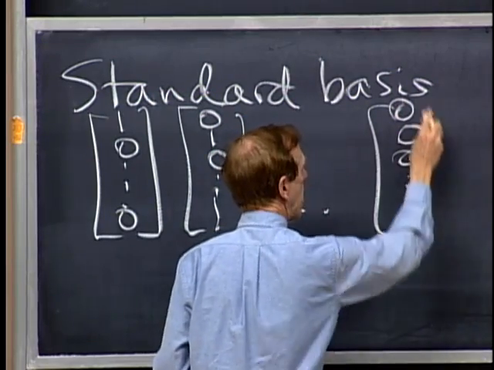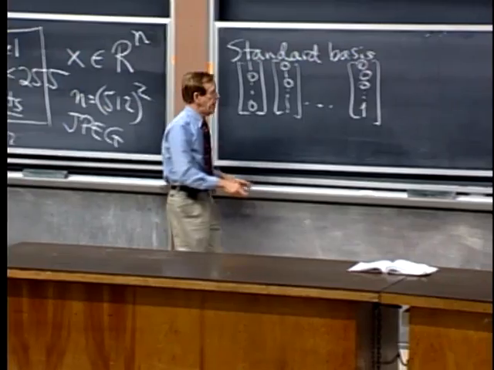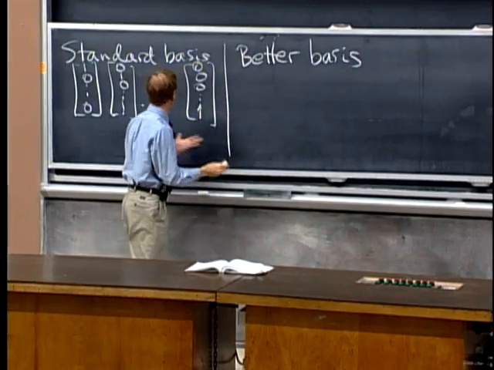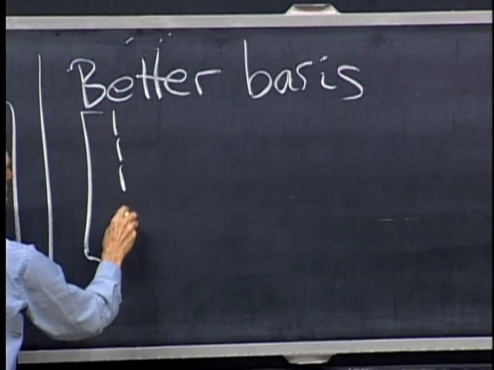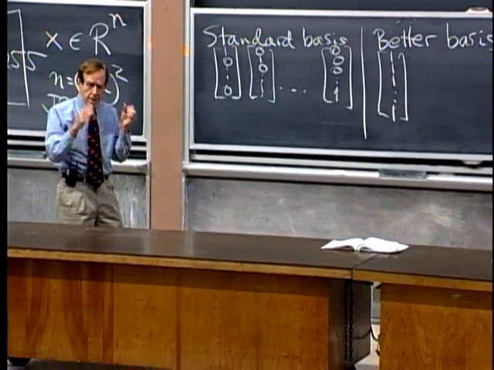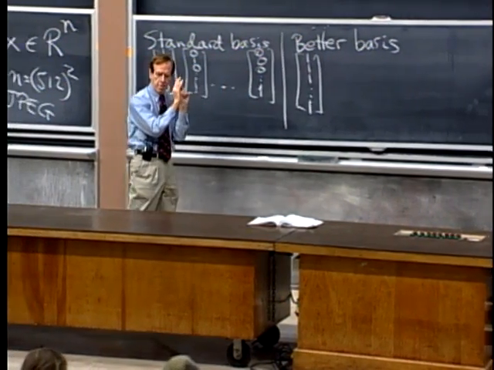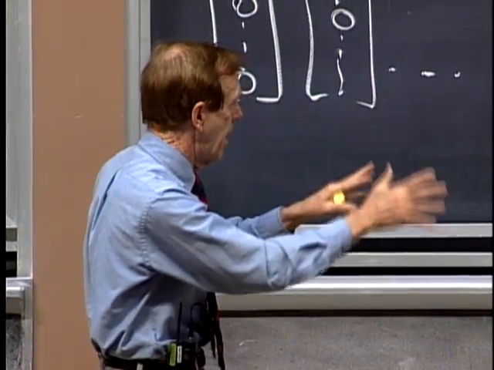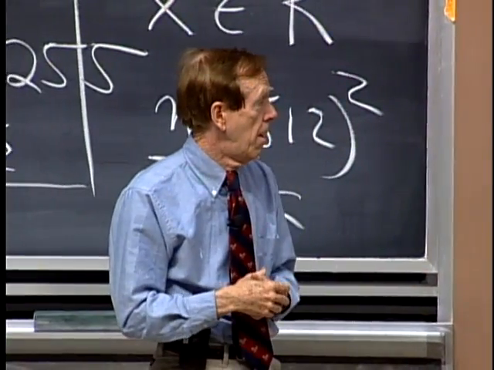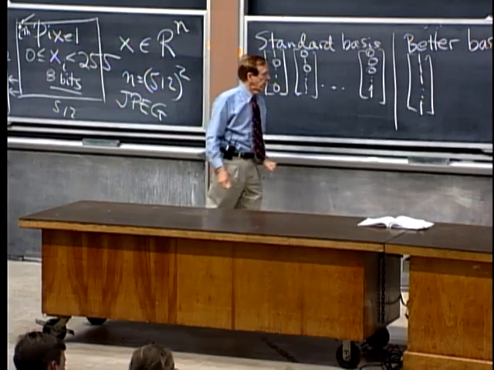Now, any other basis, so this is for this very high dimensional space. Now I'm going to speak about a better basis. And let me just emphasize, one vector that would be extremely nice to have in that basis is the vector of all ones. Why is that? Because that vector of all ones, by itself, one vector is able to completely give the information on a solid image. Of course, our image won't be solid. It'll have a mix of solid and signal. So having that one vector in the basis is going to save us a whole lot. Now the question is, what other vectors should be in the basis?